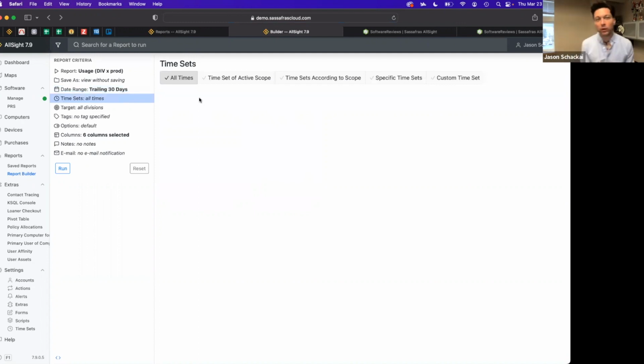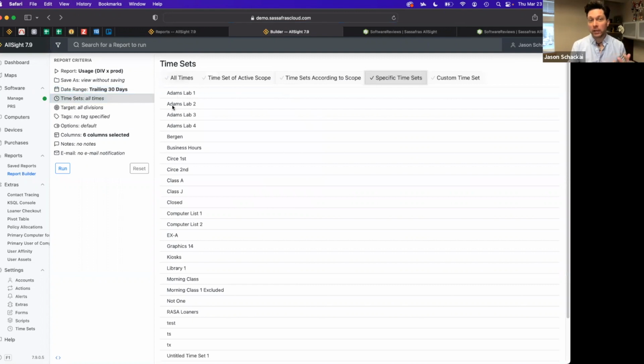So time sets are an interesting concept, and I want to explain what these are for. There's a couple of ways of creating them. You see time sets is where we created that date range. If you use our lab maps functionality, time sets are automatically created when you create a schedule for a lab or classroom. So a lot of these were created as a part of a schedule for a division. So you can have general purpose ones, or you can have open hours for a specific lab or classroom.